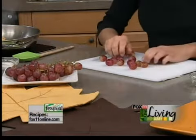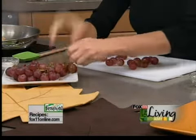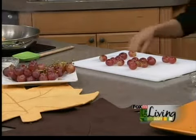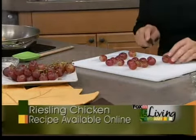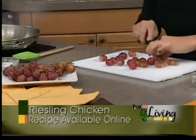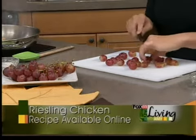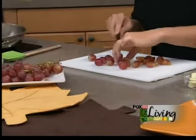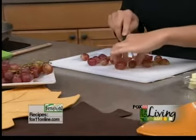My mom always did that. My mom has a great recipe. I got to do it on the show once in a while. Got to track that recipe. My mom never writes her recipes down, so you got to do that. Pass them down. But she does wild game hens with grapes, and she stuffs them with wild rice, and just a great recipe. So grapes go great with chicken or hens, game hens.